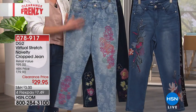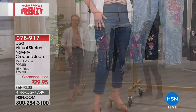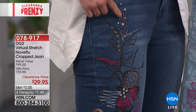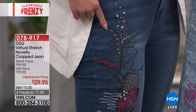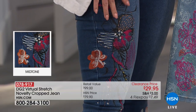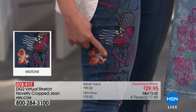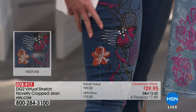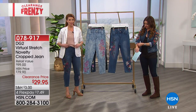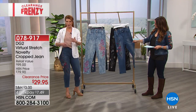Sizes 2 through 16, and 16 women's through 24 women's — available in average, petite, and tall. I'm wearing the mid-tone, and you get a lot of fun colors — hand painting, heat-set rhinestones, and an awesome design all the way down the leg with hot pinks, mocha threading, and orangey coral. A lot of the colors you'll see on the embroidered jeans and jacket pair back to different t-shirts throughout clearance day. This specific collection from Diane Gilman all actually pairs back and works together color-wise.